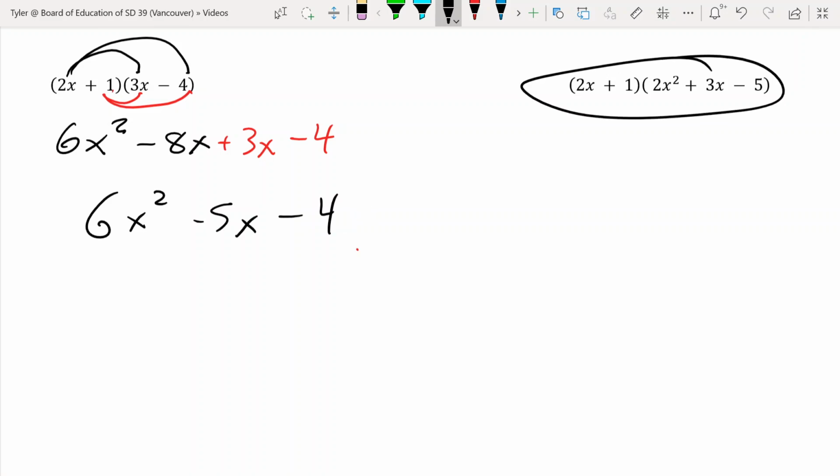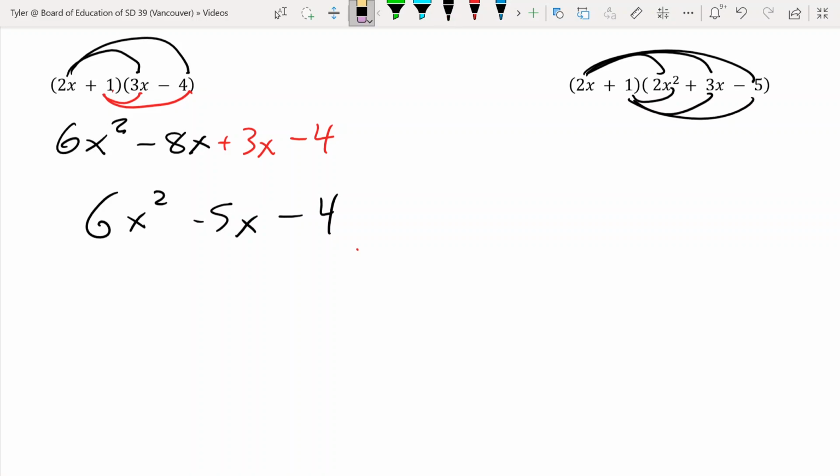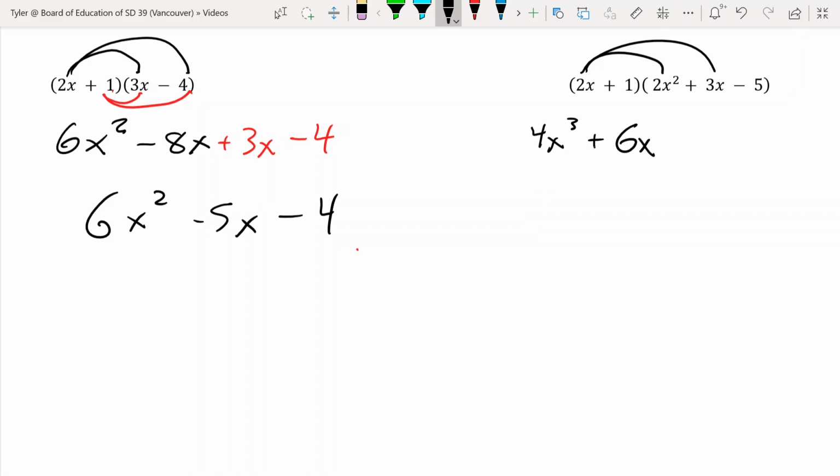When we get to harder questions like this, it works the same way. This first term is going to multiply by these 3. The second term is going to multiply by these 3. We could do it with more. It could be like 10 terms each. It just would take a long time, but it's not really complicated. So 2x times 2x squared is 4x cubed. Remember, there's a 1 there, so 1, 2, it adds up to 3. These multiply to give me 6x, and I know it's plus because it was positive, positive. 2x times negative 5 is negative 10x.